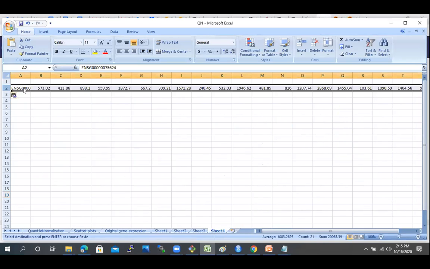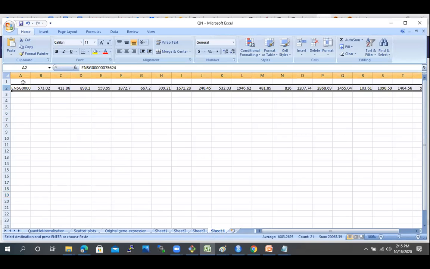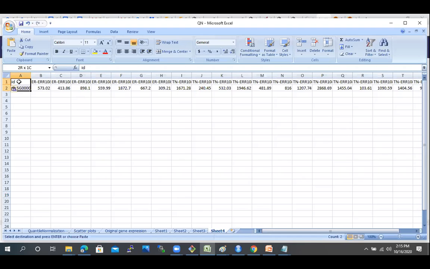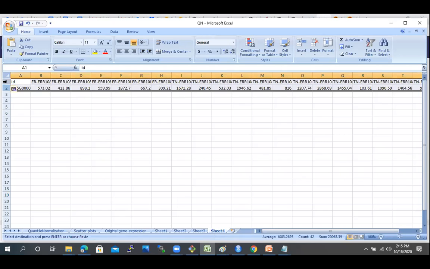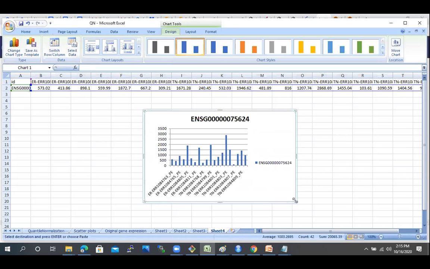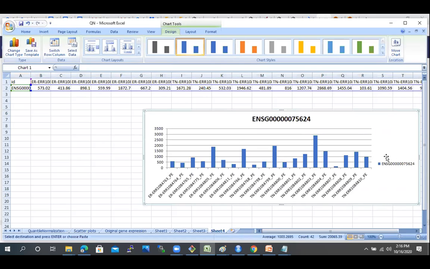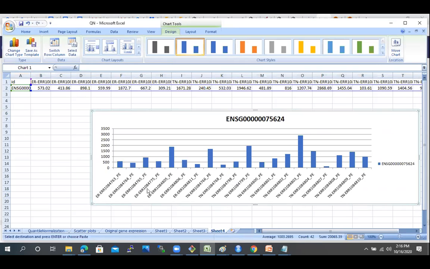Okay, let me paste this gene here with the IDs. Now let's see how it is expressed between different samples. Let's select the gene with this ID and the sample names, and look at the expression level. Just insert and plot a bar plot. Now you can look at this particular gene, ACTB, represented with this ensemble ID, and how it is expressed in different kinds of samples. Are you people able to do this? You can visualize your gene expression in different samples.